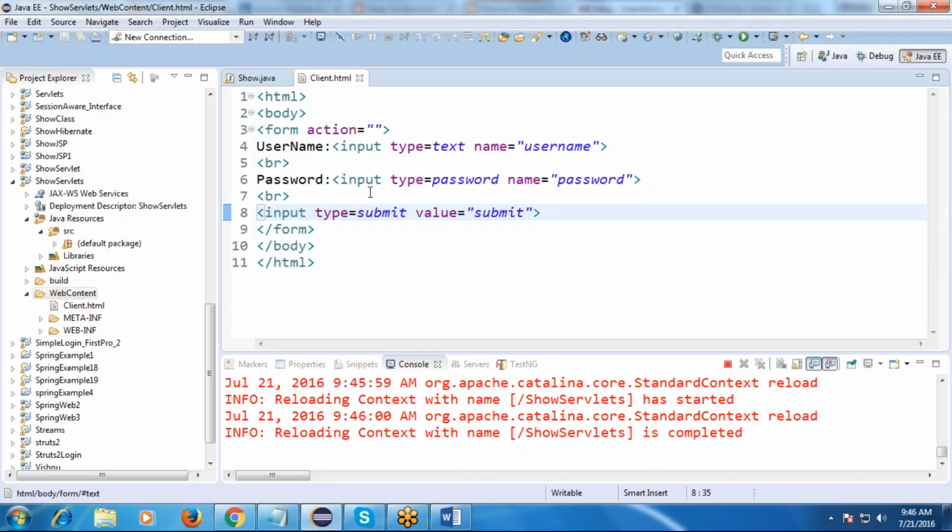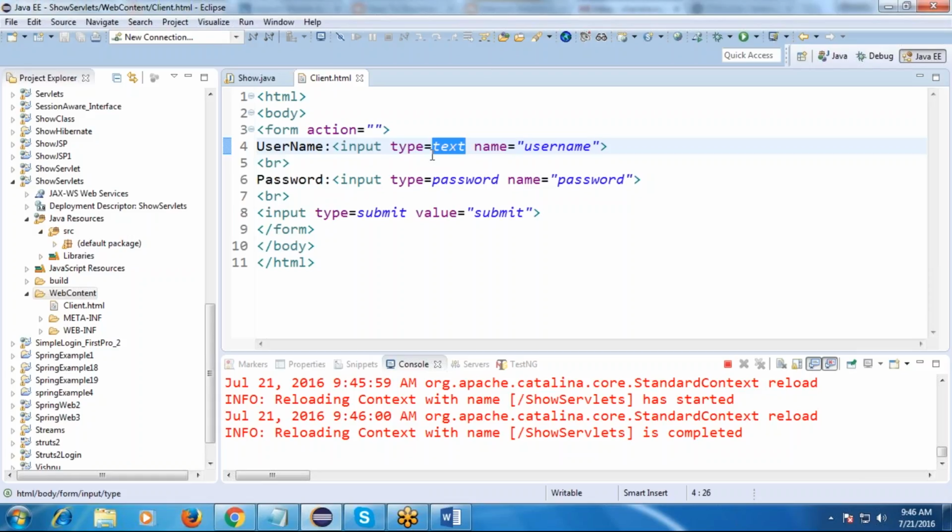Okay, that is to submit the username and password. To enter username and password, here you see two different fields we created. The first one is a text field. I think you know very well how to create HTML, how to create the tags, to create text fields.